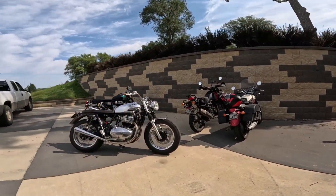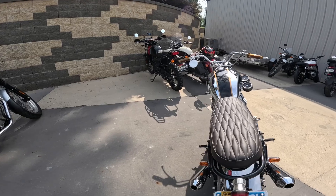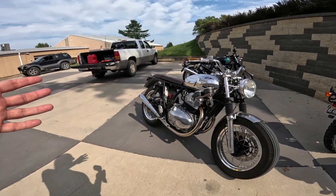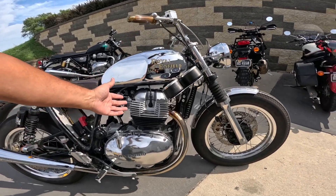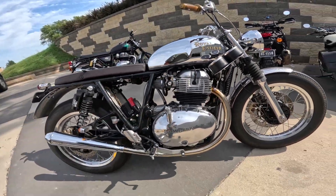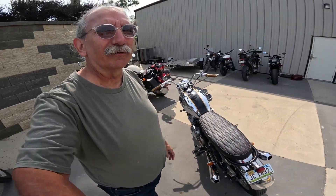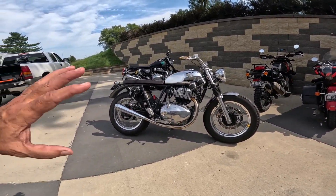All right y'all, that was quite a treat. Look at this hot rod — I just had a ball riding it. Everything about this is a step above anything else I've ever ridden, Interceptor-wise. It's just an amazing machine with quite a story. It started out as the Continental GT and has been turned into an Interceptor. So what is an Interceptor? It's a 648cc air-cooled, oil-cooled parallel twin with four valves per cylinder, single overhead cam, and a six-speed transmission. In stock form it puts out about 47 horsepower and 39 foot-pounds of torque — that's about 53 Newton meters. This is far from stock.